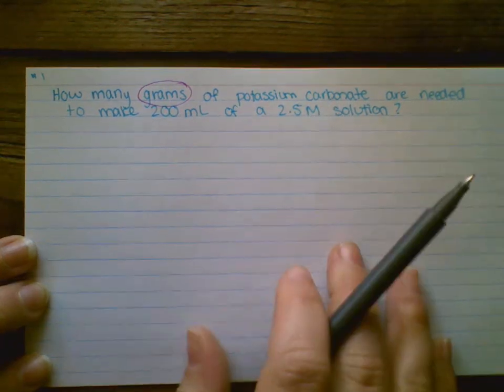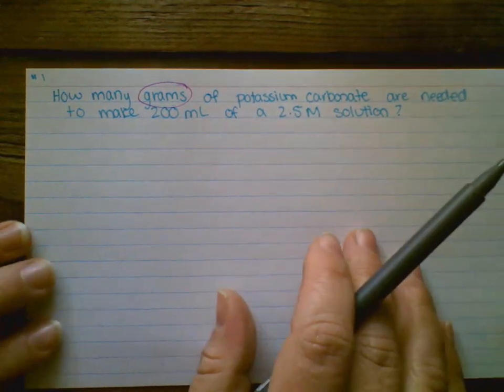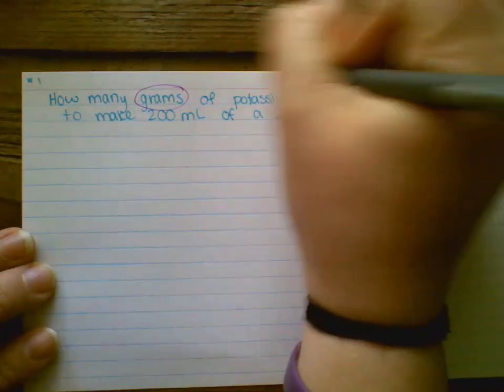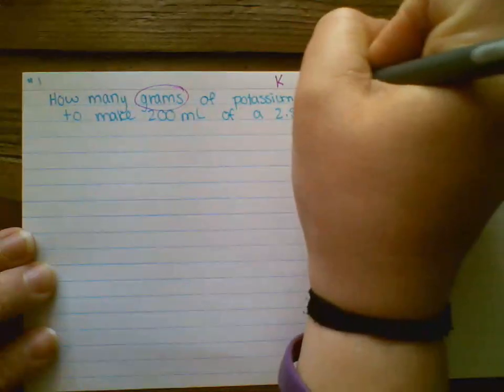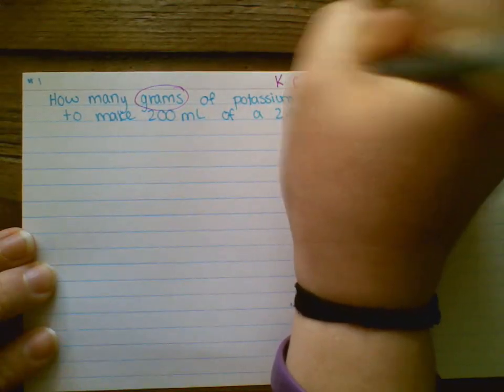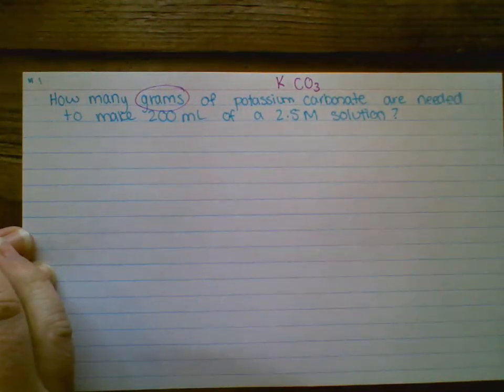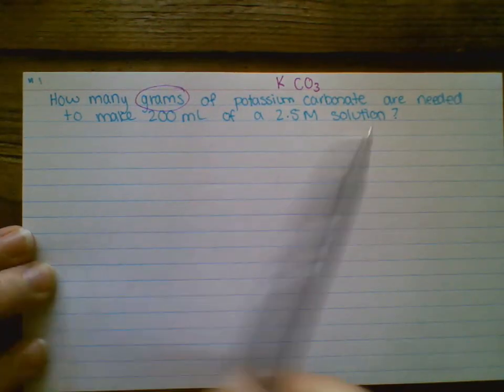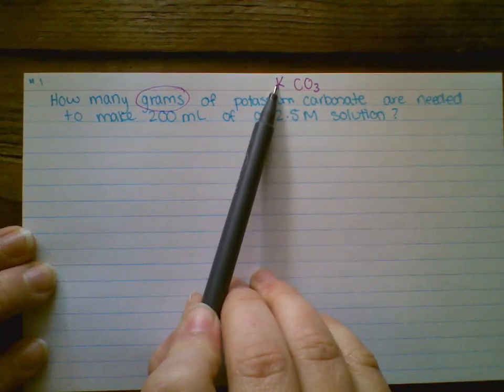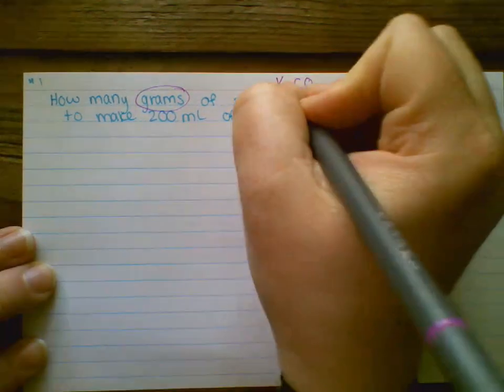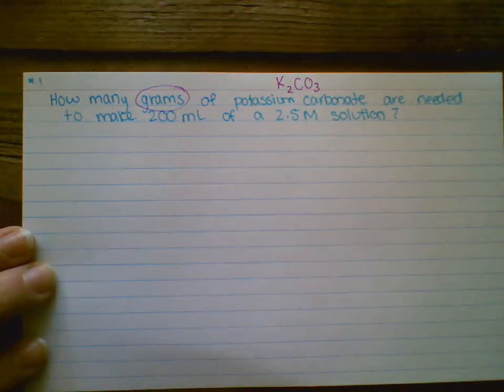Okay. Again, we've got a little practice with naming. We're told that it's potassium carbonate. So I need to know that that's K for potassium, CO3 for carbonate. And then we've just spent a lot of time practicing with our oxidation numbers. We know that CO3 is a -2, K is a +1. To make those equal, I need 2 +1s to match up with my 1 -2. So I end up with a compound that's K2CO3. Again, I'm dealing with grams, so I'm going to need a molar mass at some point, so it's important that I have my formula correct.